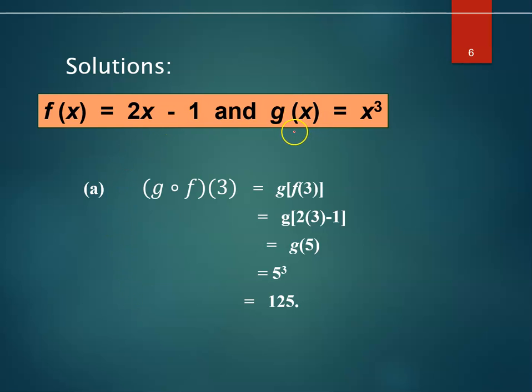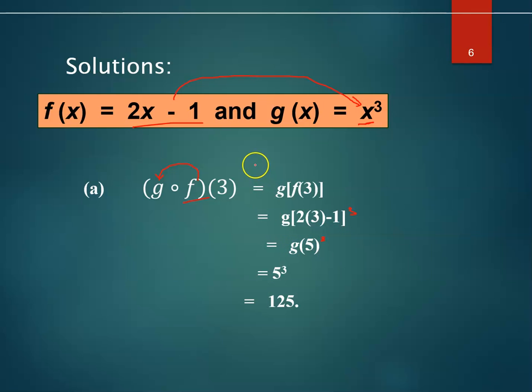We have these two functions. First one, g dot f when x equal to 3. So let's see, which means that this f you're going to substitute into g. So your g is x cubed. So this term of x you're going to substitute with this whole thing. Okay, 2x minus 1, 2x minus 1. But now, okay, I missed the cube over here. There's a missing cube over here.